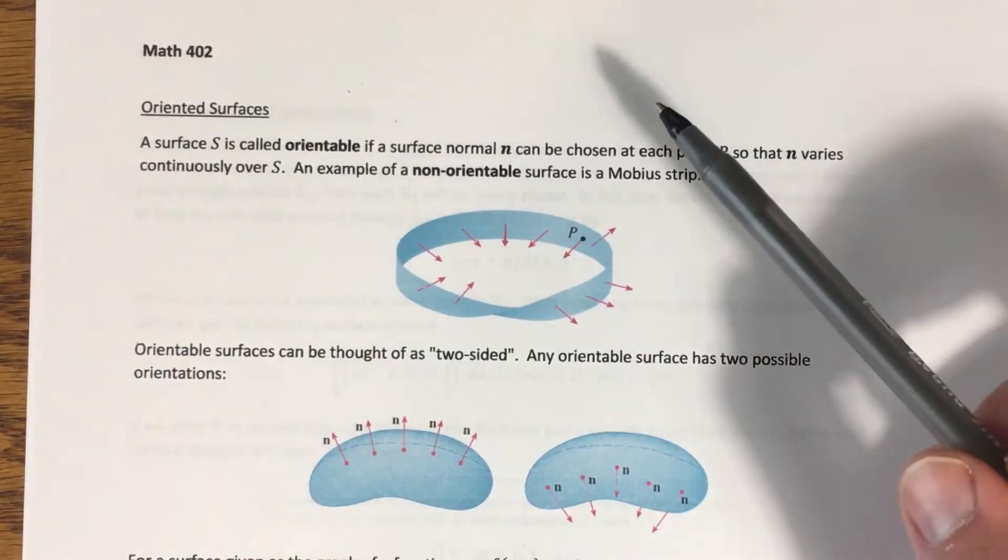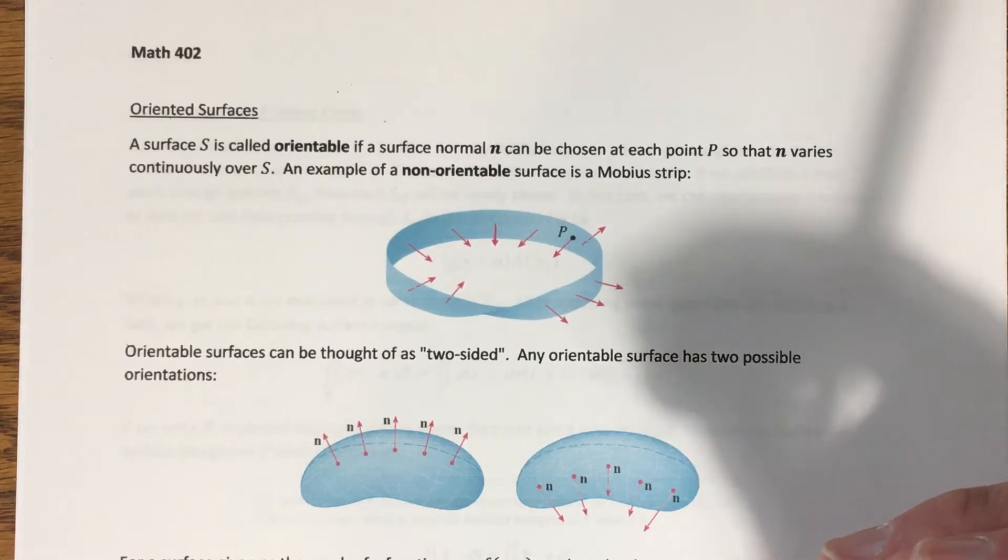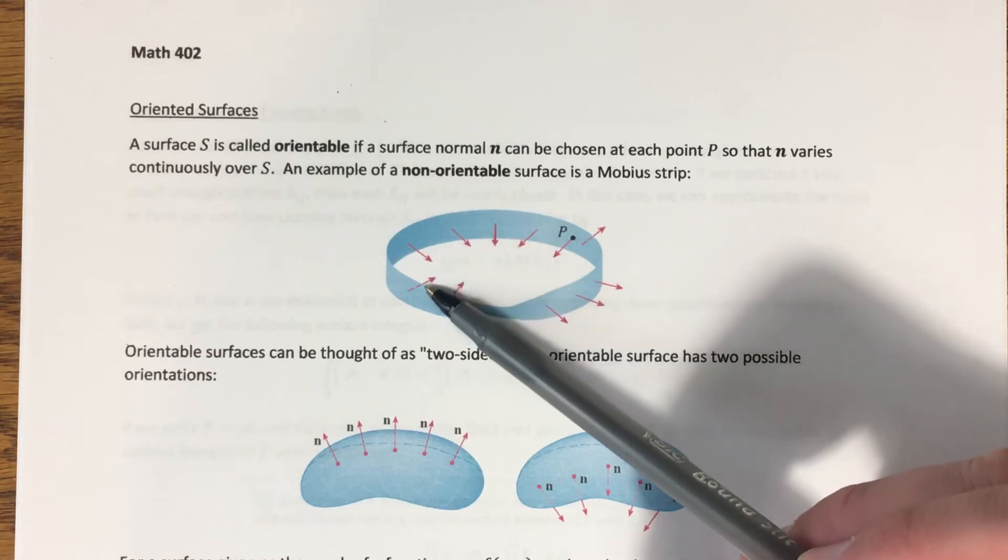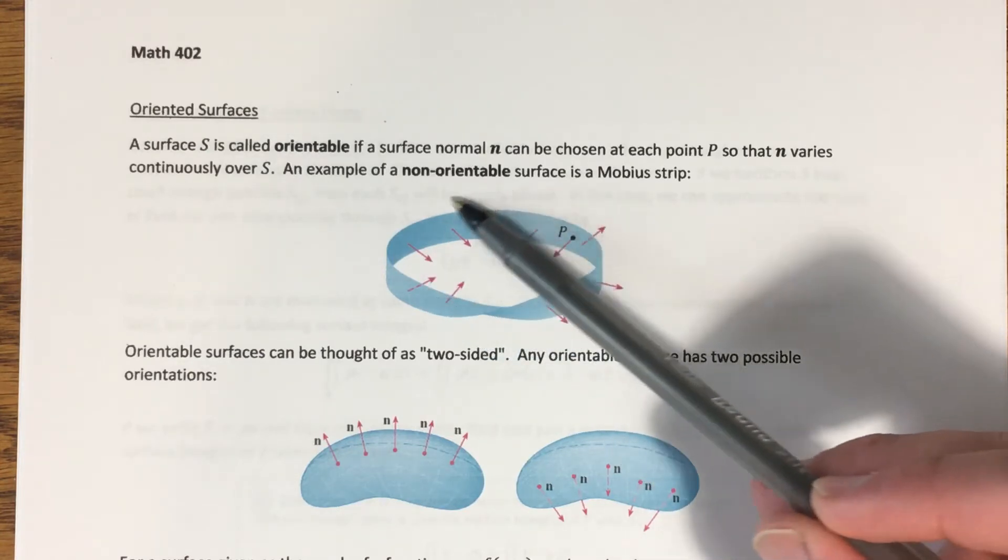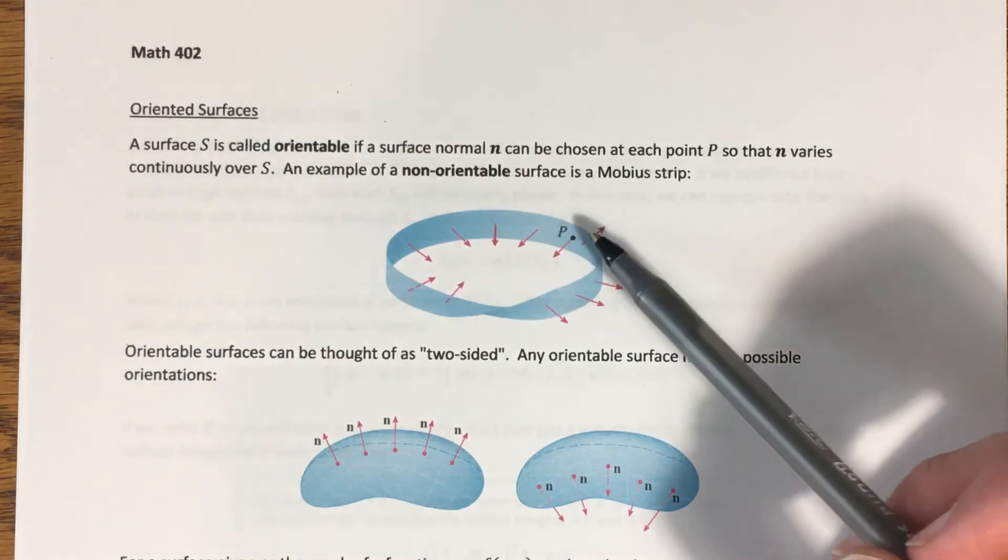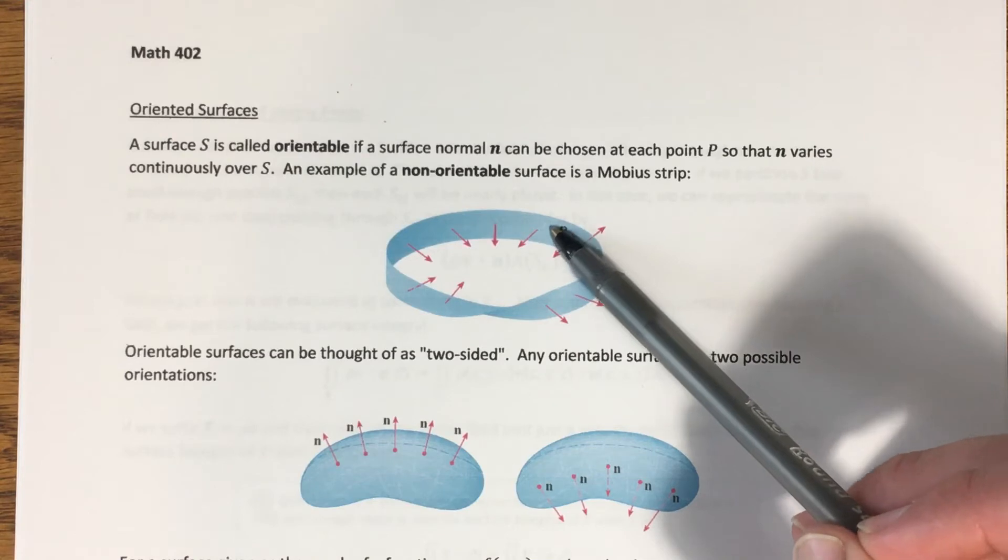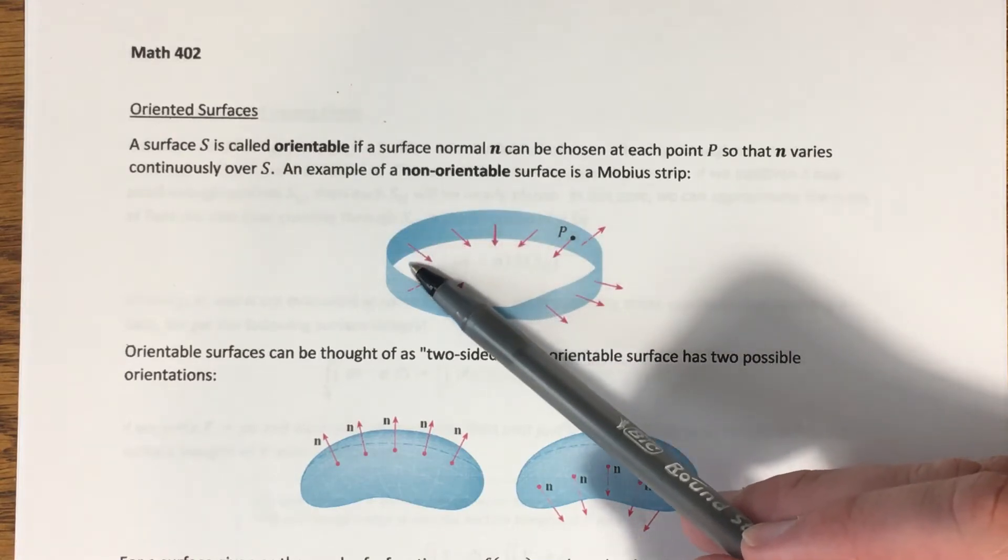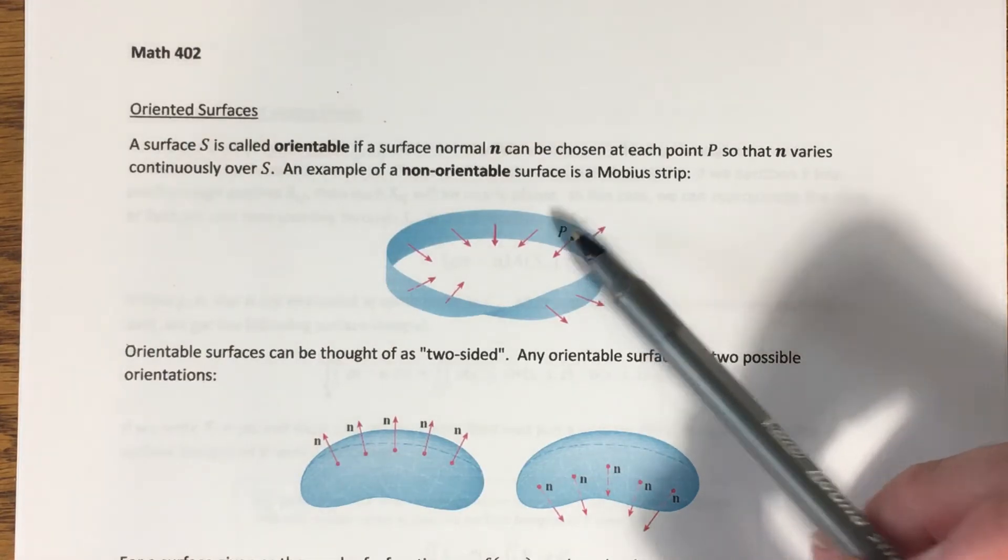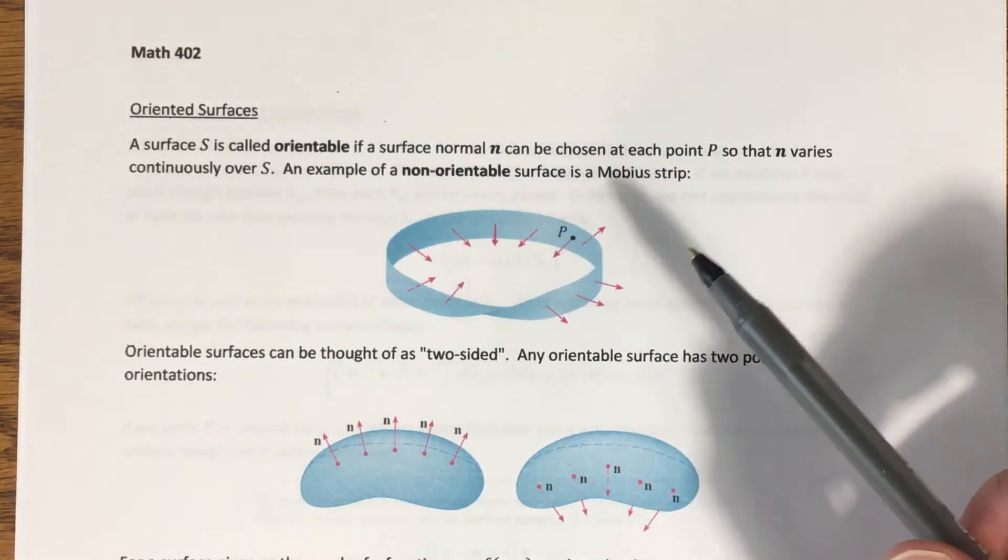So instead, we work with a more intuitive idea of what an orientable means. An orientable surface is one that has two distinct sides, a top and a bottom, so to speak, or an inside and an outside. Most surfaces that you can imagine would have that. If I picked up this piece of paper, there's a top side of this paper, and there's a bottom side of this paper. So this paper is an orientable surface. But an example of a non-orientable surface is something you're probably familiar with, a Mobius strip. You can make a Mobius strip out of paper if you want. You cut a long strip of paper out, take one end, and twist it 180 degrees, and then tape the two ends together. What ends up happening with a Mobius strip is if you run your finger along the inside of the strip, once you reach the twist, your finger is now going to be on the outside of the strip, and you'll be able to think of this as a surface with only one side to it. If you do that with normal vectors, take a point, say P here, and give it a normal vector. This normal vector is pointing inward towards this Mobius strip. If you move that point along and evaluate normal vectors along the way, eventually, because you end up on the other side, those normal vectors will start pointing towards the outside of the Mobius strip. So what that means is that this can't be assigned an orientation, and we can't use this kind of a surface when we talk about surface integrals.